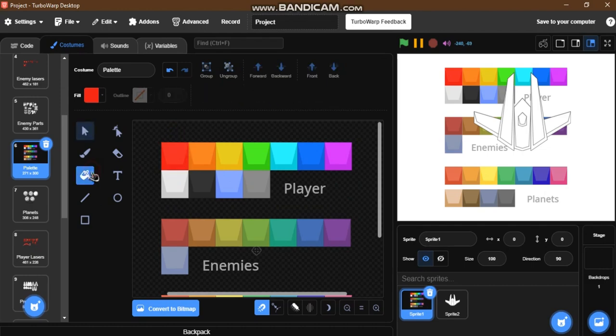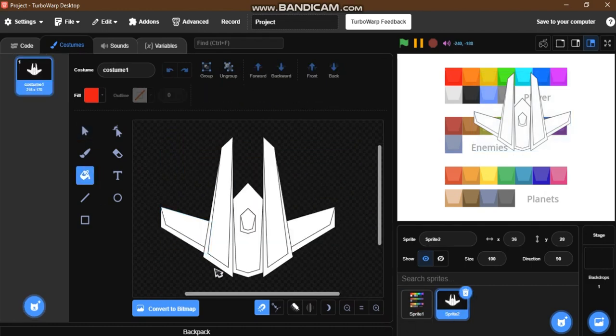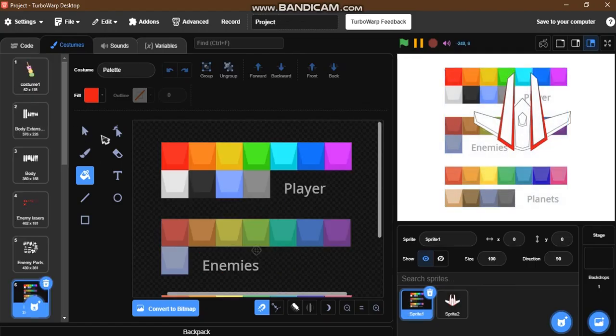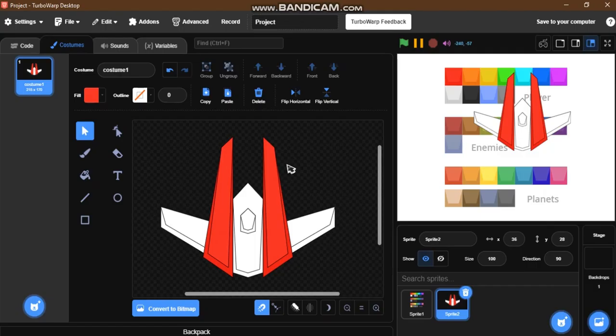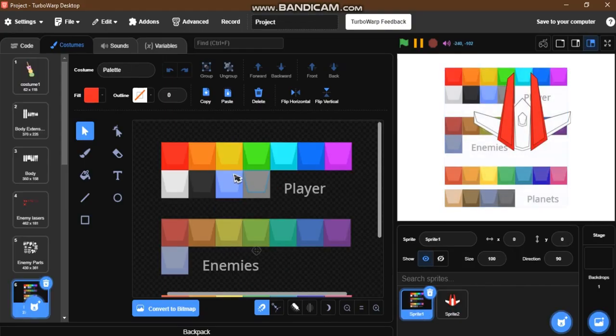this red. Also, you can follow this exact same ship I'm building, but I recommend you build something different, something of yours, so it's just something more original. It's going to help you get the hang of it more. Just experiment. You don't have to do exactly the same thing I'm doing. If you want, you can just do the same thing, but whatever works for you.